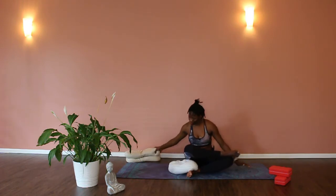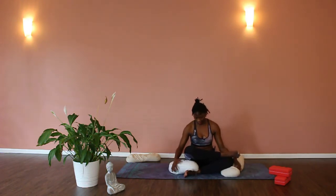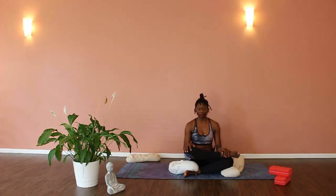And just let gravity push your knees down. You can use your pillow to shorten the distance between your legs and the mat. That makes it easier. And just place your right hand on your right knee. Don't push your knee, just let gravity work. And close your eyes if you want to, and just inhale.